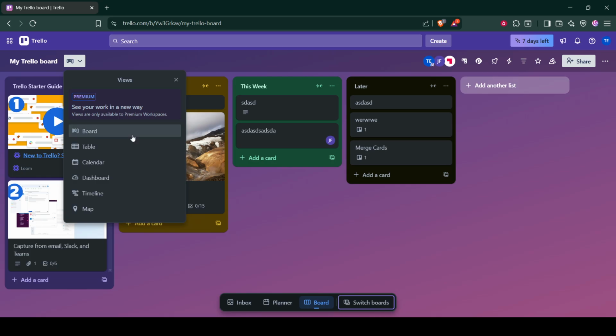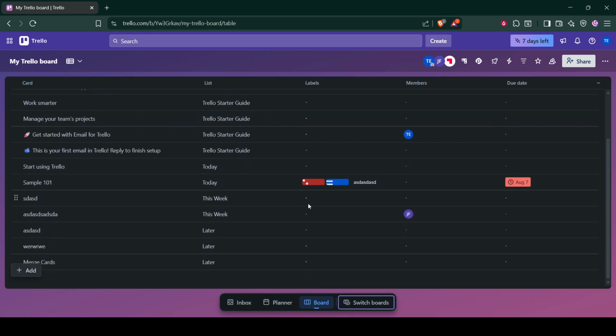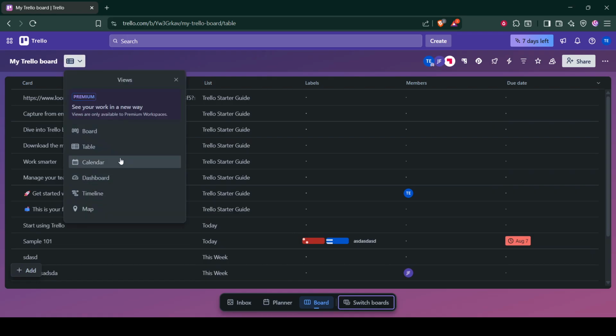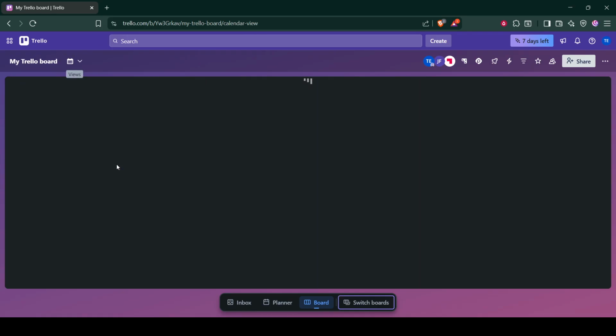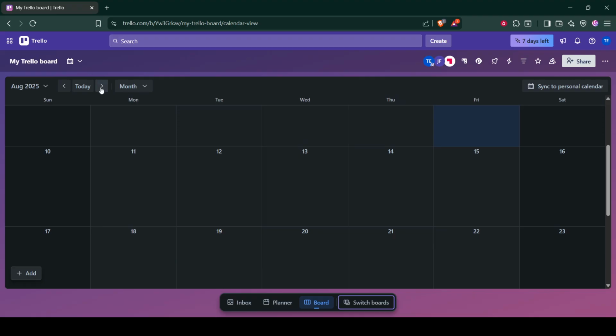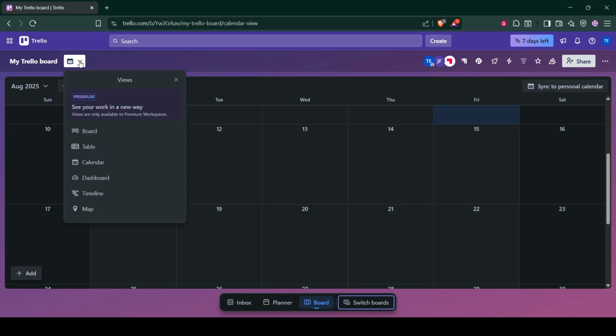Are you more of a list person who likes the granular data view? Then the table view might be just what you need. If you're handling tasks that are date sensitive, you can click on the calendar view to see how your tasks spread across the days and weeks. Perhaps you're more interested in seeing the flow and progression of tasks. Then take a look at the timeline, and if you're keen on analytics and overall project status, the dashboard could offer valuable insights.